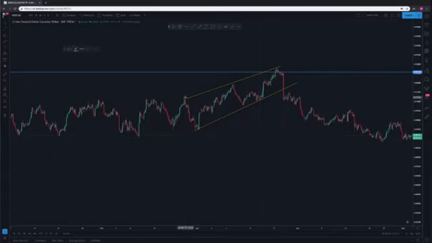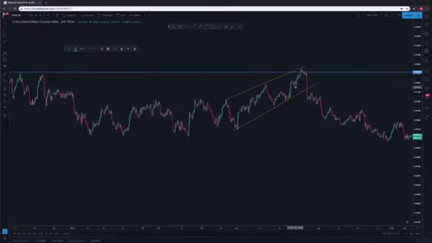Well, essentially we have 1, 2, 3. We also have impulse, correction, and the move up, and the middle section. So we have a completion of a pattern, and we rise in the form of an ascending channel that just breaks the high. These are all of the ingredients that we need for a successful high probability trade.